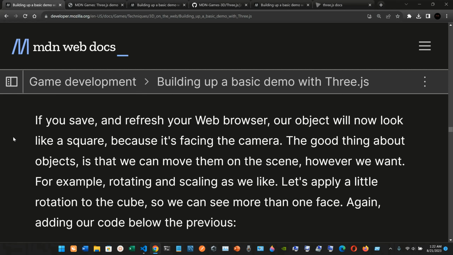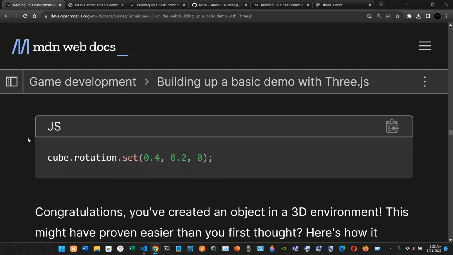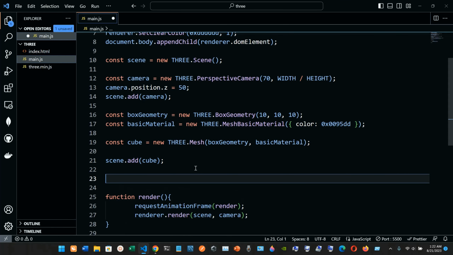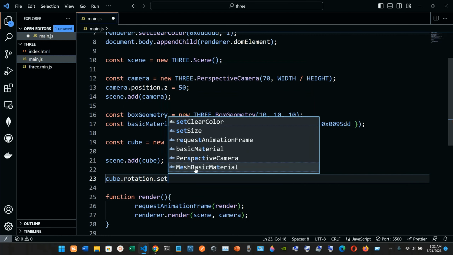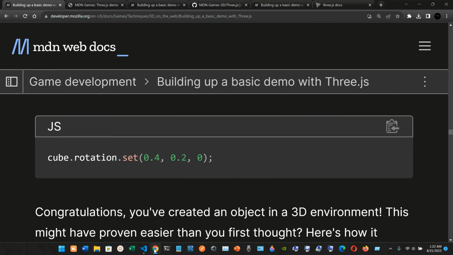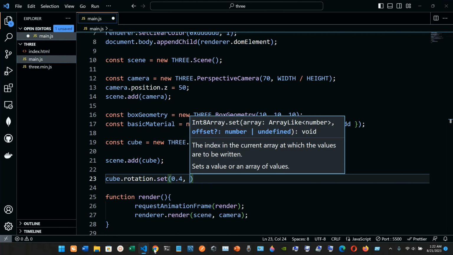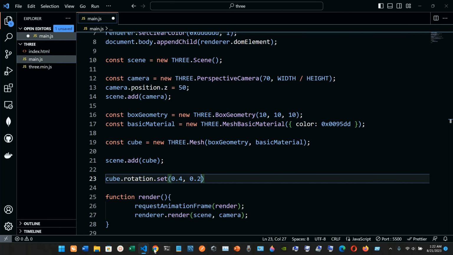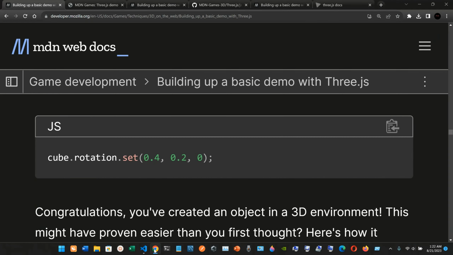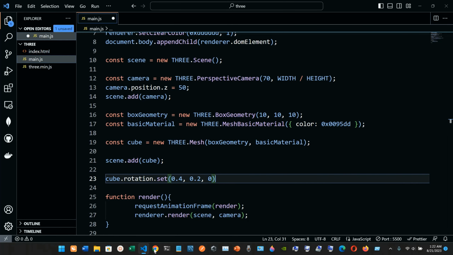Let's apply a little rotation to the cube so we can see more than one face. Again, adding our code below the previous, we're going to have cube.rotation.set, and we're going to have 0.4, comma, 0.2, and finally 0.